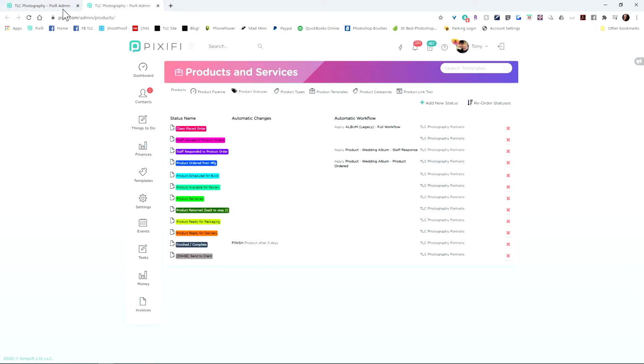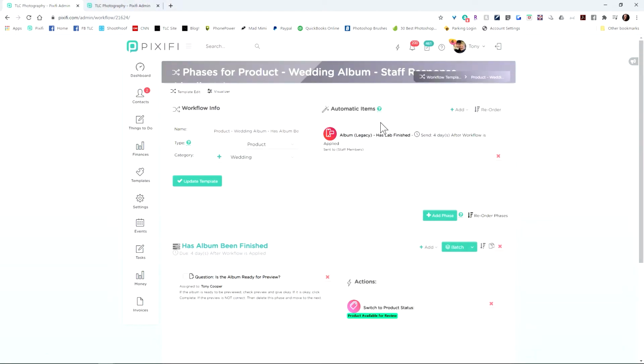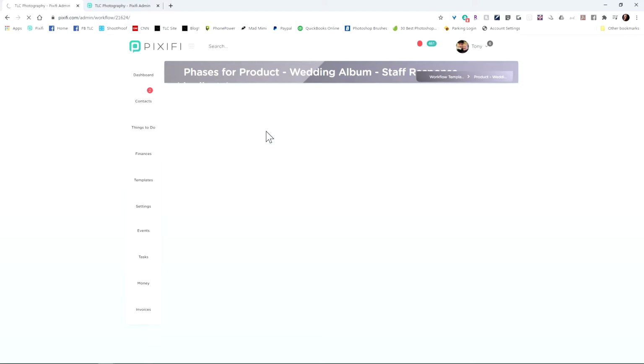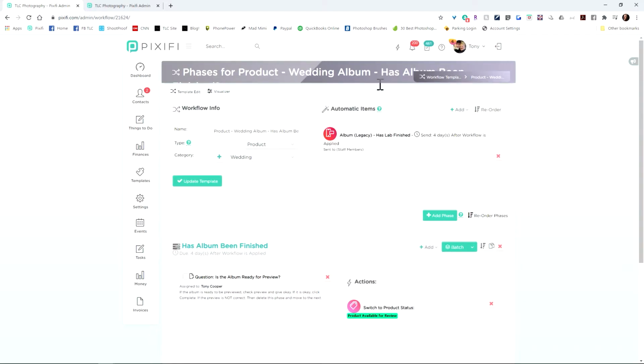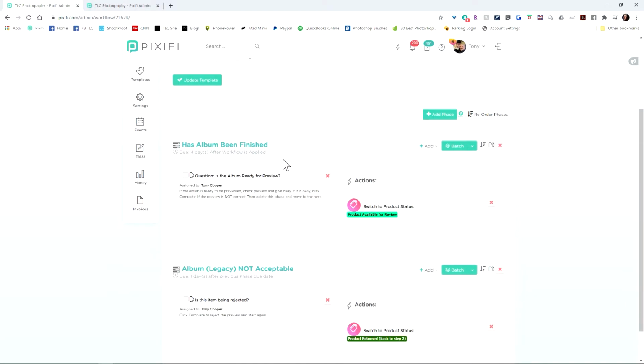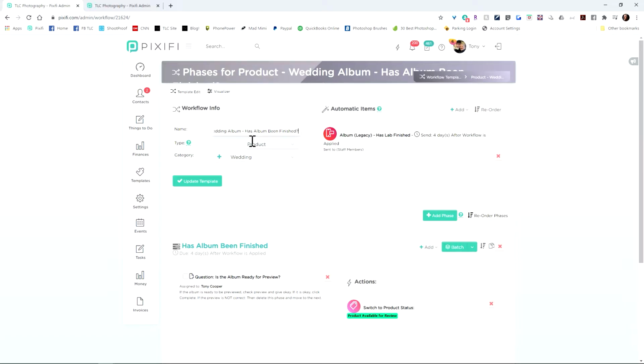When we come into this workflow, it's not staff response. It's has album been finished? Some of these things are too long for their headers, aren't they? So, has album been finished?